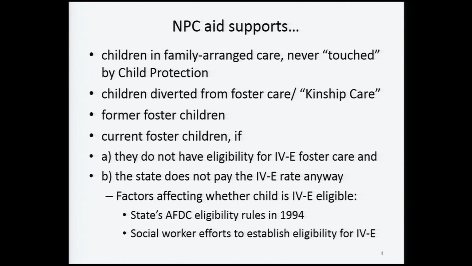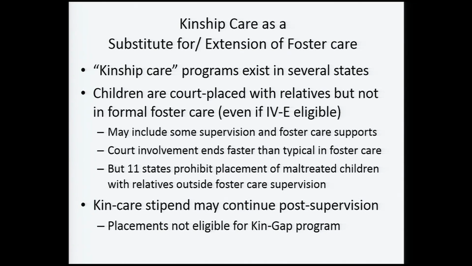There's a typo on the slide, by the way. It's the 1996 eligibility rules, not 1994. But it's a look-back rule that is making it increasingly difficult for children to qualify for 4E foster care subsidy, because the look back becomes increasingly irrelevant in a way, or less inclusive. So I've made these points.